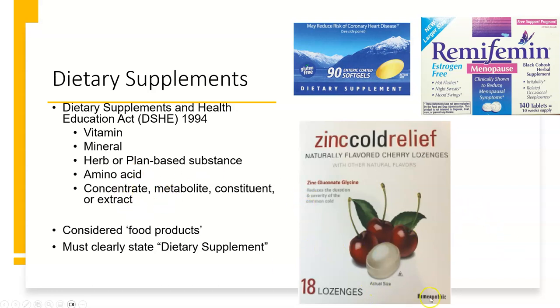These generally are going to be homeopathic, the concentrates and constituents. Homeopathic, again, like I said earlier, is considered to be a dietary supplement. Now, these are considered to be food products. These are not medicines. So the way that their information is presented is going to be more like the label on a food product than it is medication.